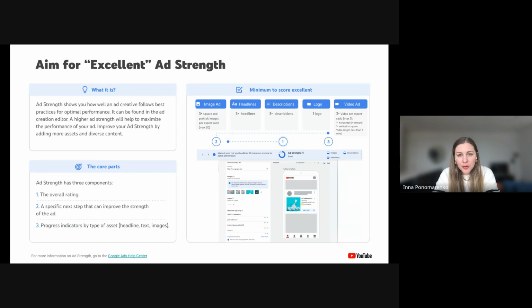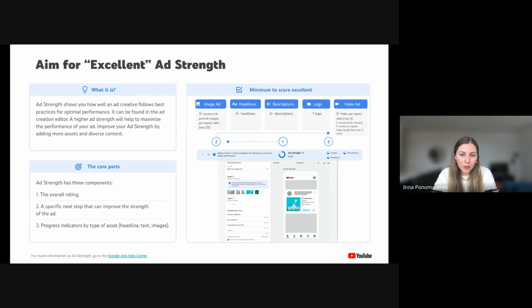Another thing to keep in mind, which is also connected with providing all the asset types I described in previous slides, is ad strength. When you create an ad, the interface will show you the strength of your ad.